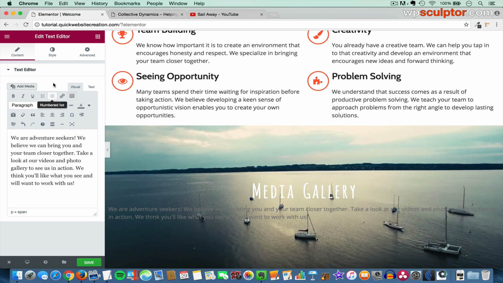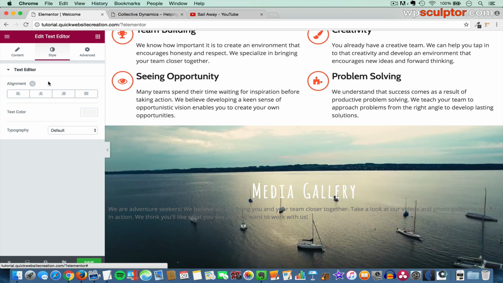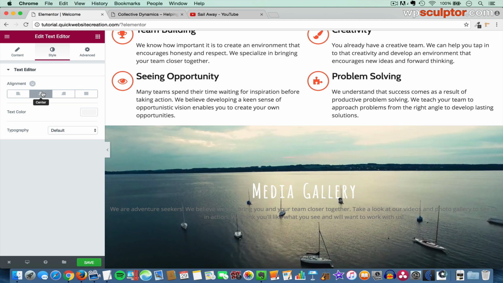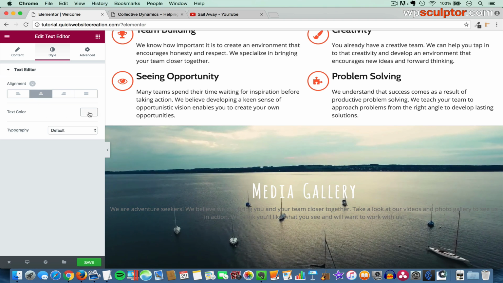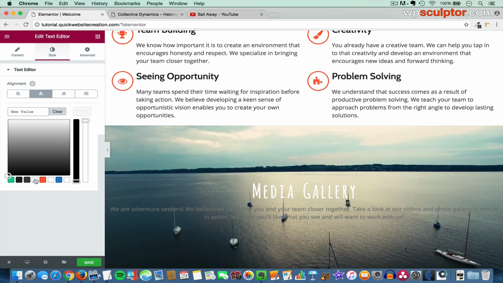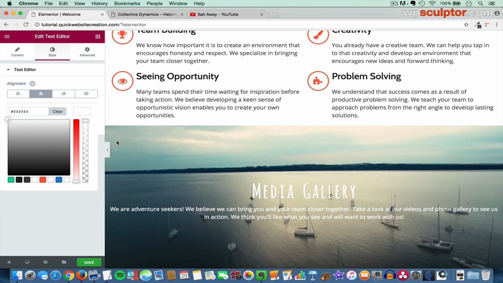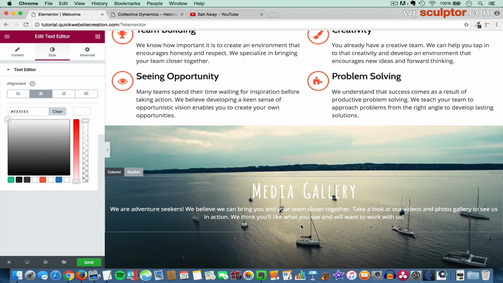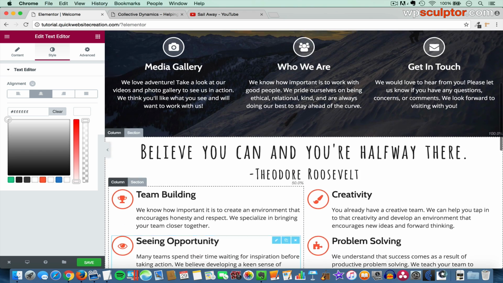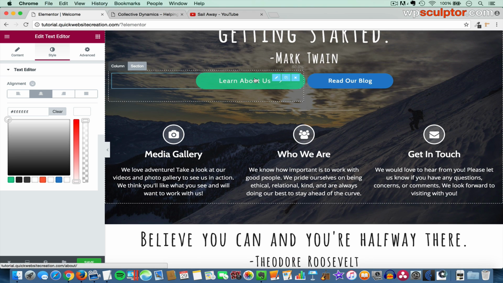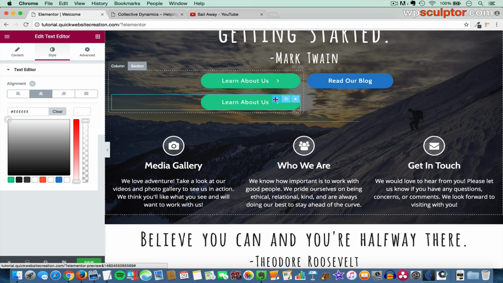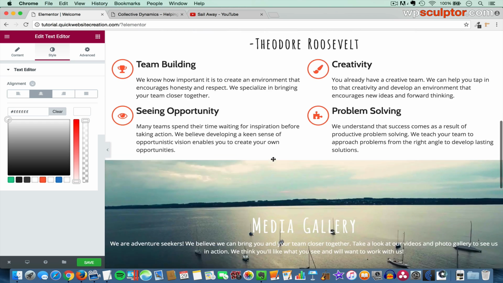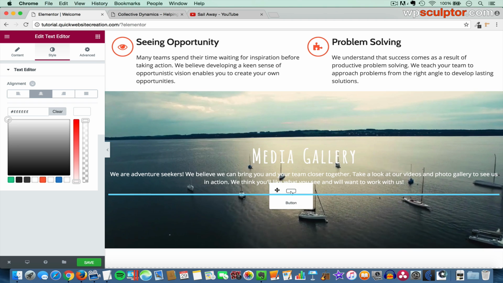Paste that in, and then I'll switch to the Style tab, and first I'm going to center the text, and then I'm going to change the text color by clicking the color box, and I'm going to click on the white option. Alright, and then the next thing I want to do is add a clickable button, and I'm going to scroll up to the top here, and I'm going to duplicate this button here by hovering over it and clicking on the duplicate icon, and then I'll click, hold, and drag the pencil icon for the new button, and I'll release it underneath our text.